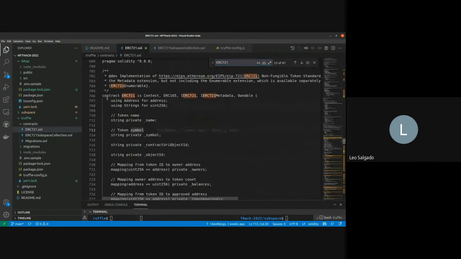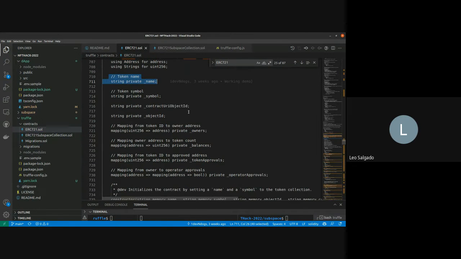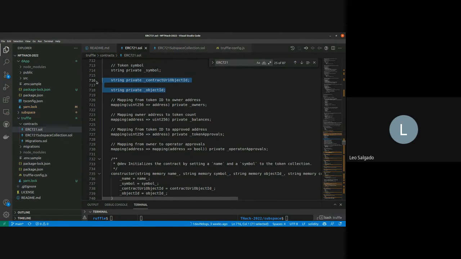It's in here. This is the item itself. This is the contract that is an ERC 721 that contains the token name. And in the same way as the collection, these are the same fields that we checked in the front end: the name, the symbol, the description, and the object IDs and the IPFS IDs.